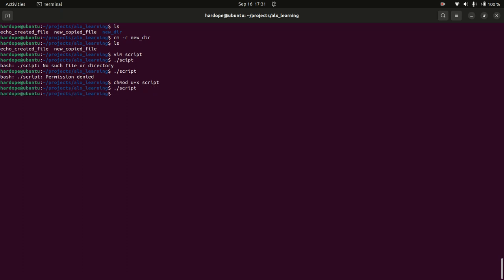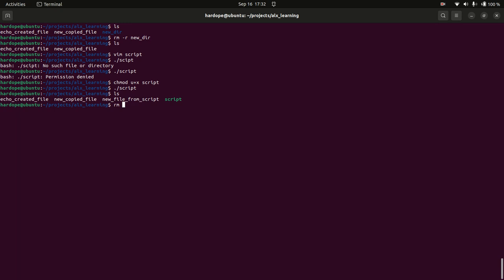But now let's see what happens. When I list my files now, you can find a new file from the script was created, because it was there when we ran the script and it was created for us. Now let's remove this file and go on to make some changes to our bash script.